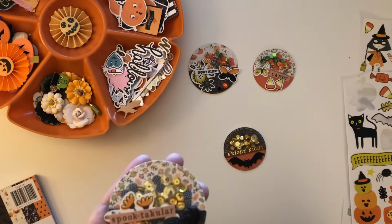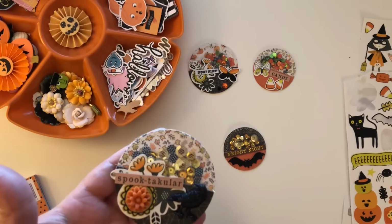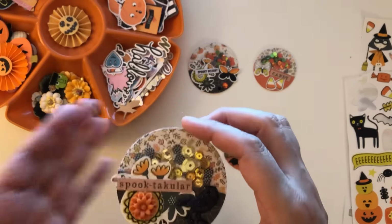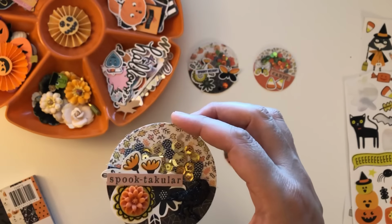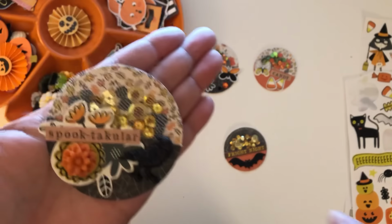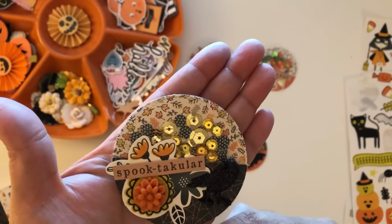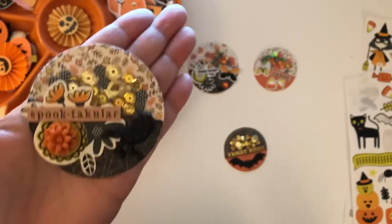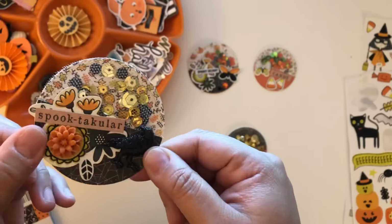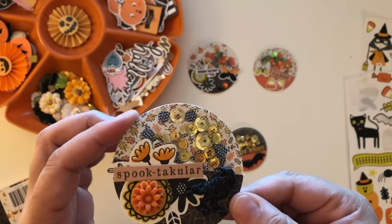Now, I was going to do a tutorial, but there's so many out there doing the same little circle embellishments. Plus, I could not sew on camera because my angles just don't work out for me. But this is what they look like. I did sew the little edges, so it's kind of like half shaker style, and I absolutely love them, you guys. I think they're so cute to share with pen pals, of course, and just to create.